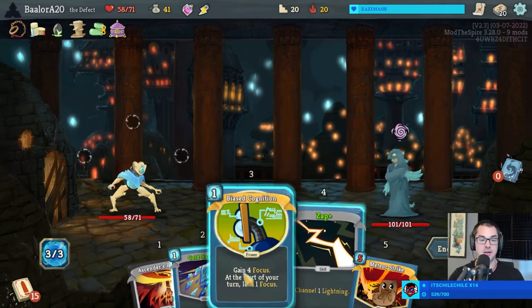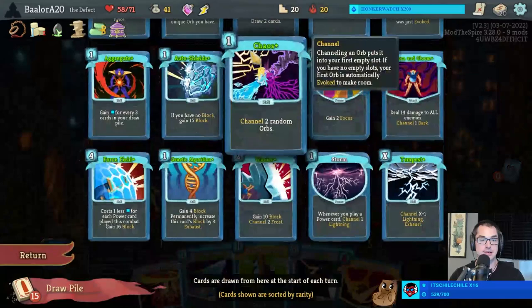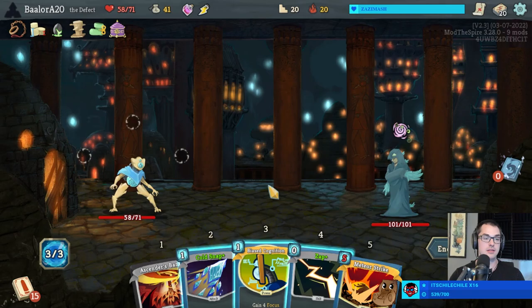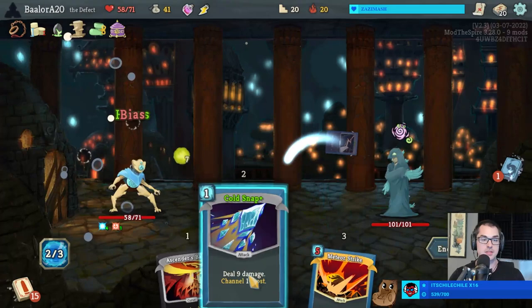Could Meteor Strike with the Energy Potion here? Don't necessarily need to. May want to keep this potion for later, because it could be more valuable in a later elite fight. And I think we'll be fine. So I'm just going to go like this.